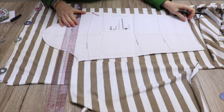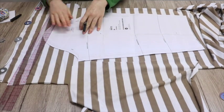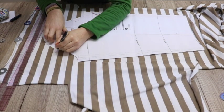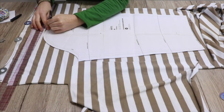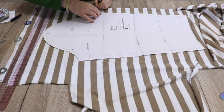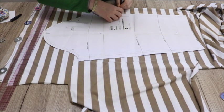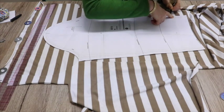Because it's a curve, you can't make it match all the way around, but you can do the important points. I think they are the front, the bottom 3 or 4 inches of the curve, because that's where you will see the join on the front of your bodice, and ideally you want your stripes to line up across there so that you haven't got a disjoint. So I've lined all of those out, and I'm now just tracing around with a pen.